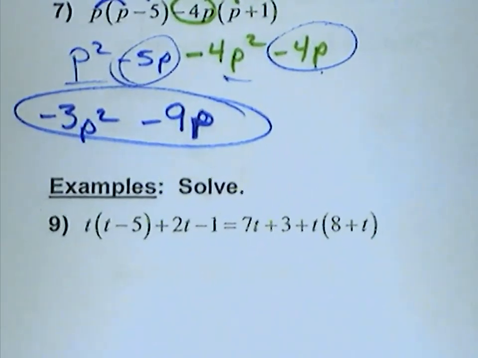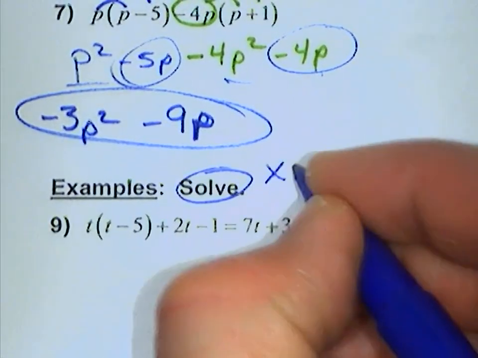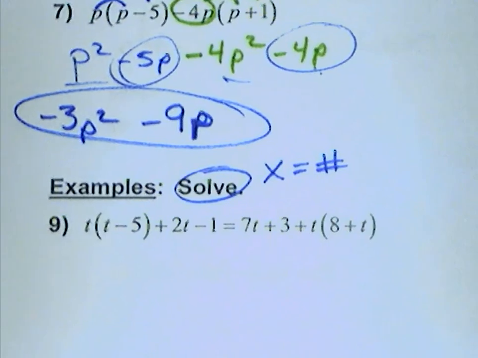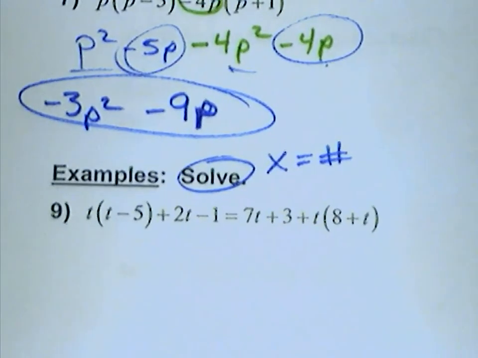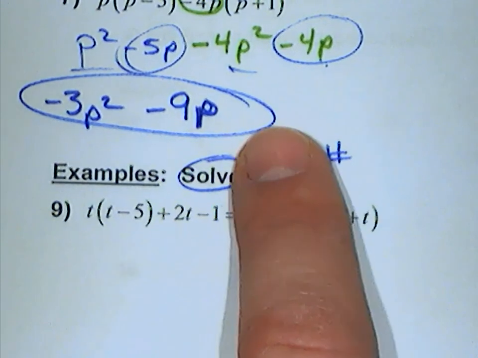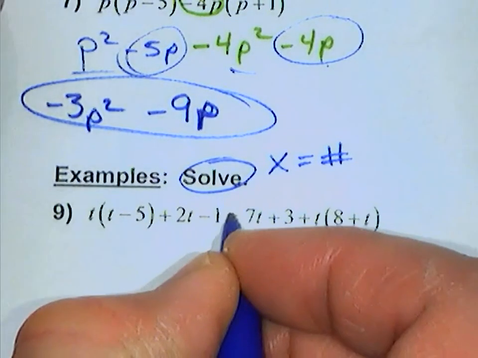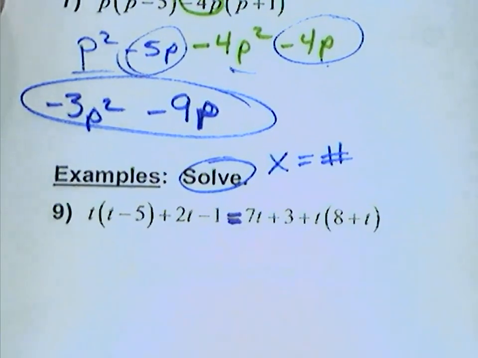Last one says solve. When something says solve, at the end I should get x equals some number. This is the only time you should get x equals. Don't just do like number 7, then put an equal sign in there and try to solve it. All you want to do, like on those other ones, 1 through 6, is just simplify. There is no solving. But this one specifically says solve. I specifically see an equal sign right here. So I got to solve it.